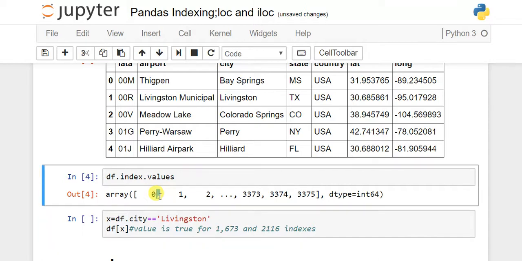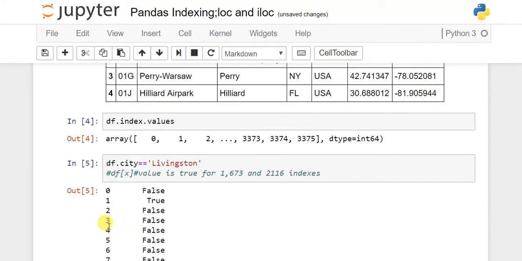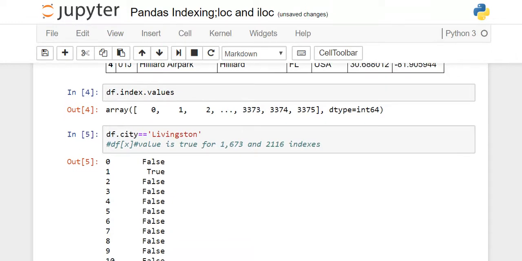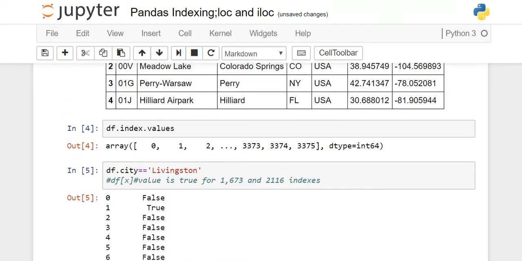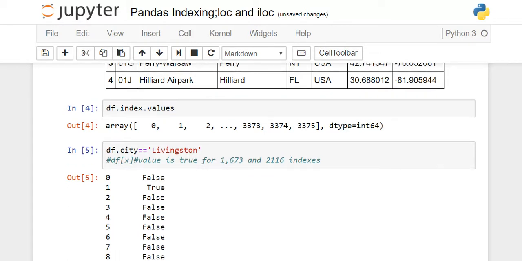Now, how are indexes useful? Let me show you an example here. As you can see, I have run a query which shows all the observations where the city is Livingston.